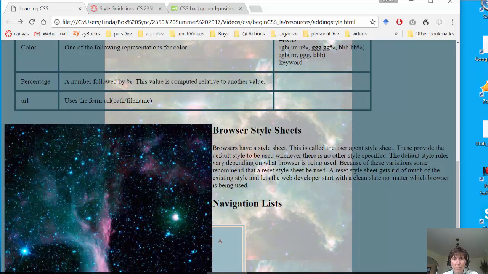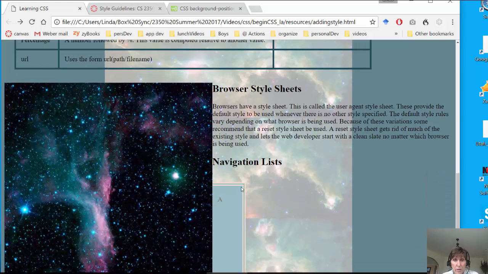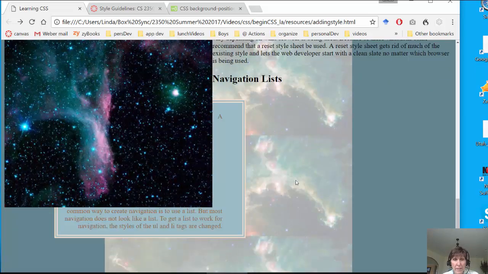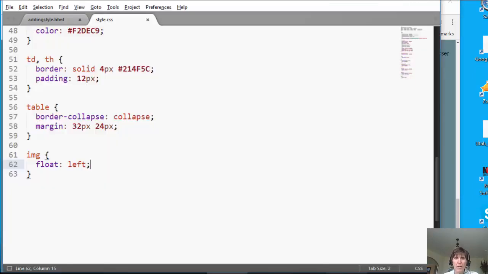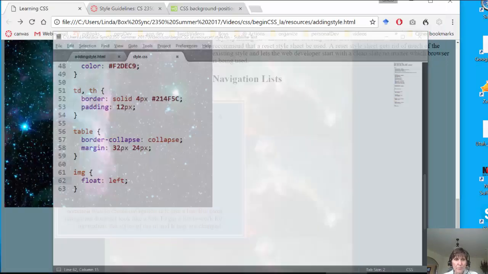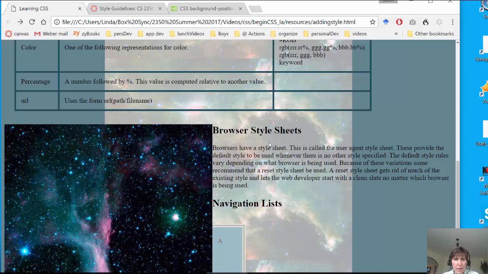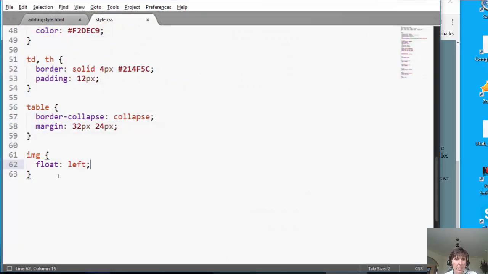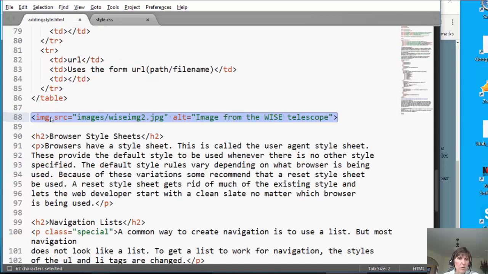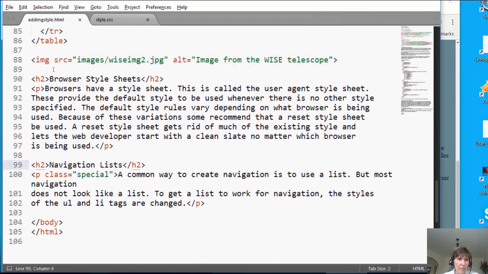Now, I really just want this browser style sheets and that paragraph to be off to the side of it. And I don't want this navigation list. It's like, oh no, I want this to go below. That looks really bad to have that paragraph going up under there. So I can control that as well. So what I want to do, these are okay floating, is I want to stop the flow right here on that heading, navigation list. That's this heading right here, and I have multiple heading 2s.